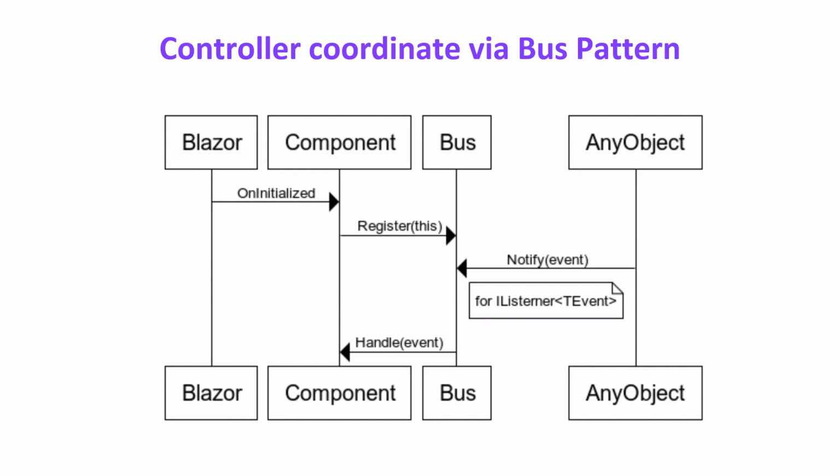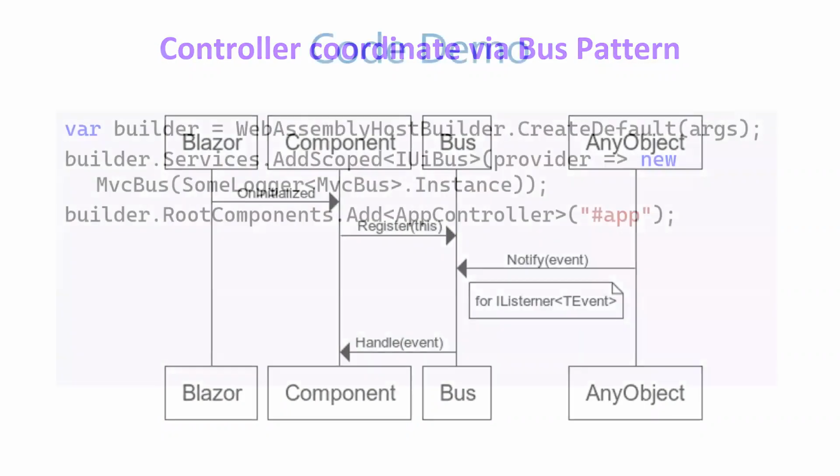A query is a command that must return data. It is a request for data, and it can only have one handler. So the first one to say, I got this, wins. And then an event has no return, because it doesn't even need to have a handler. And the bus knows that for an event, the bus is going to give the opportunity for any number of objects to receive the event. So it's one-to-many, and there's no return value. So those are the types. All right, let's look at the code.